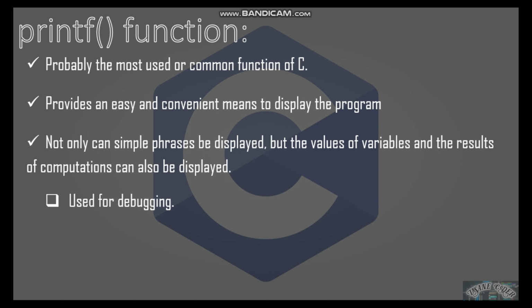And this is one of the reasons I wanted to cover it so early, because we're going to use it as a debugging technique so we can see what's going on in our program as it's running. And we're going to use it to display just regular words and results of programs. So it's very useful to understand how to display output to the console using this printf function. Again, the basic way to use it is just to include everything in the double quotes, but we'll provide many examples of this. I just wanted to tell you, hey, this is what printf is doing. It's displaying output to the screen, and we're going to be using it quite a bit, especially for debugging. Thank you.